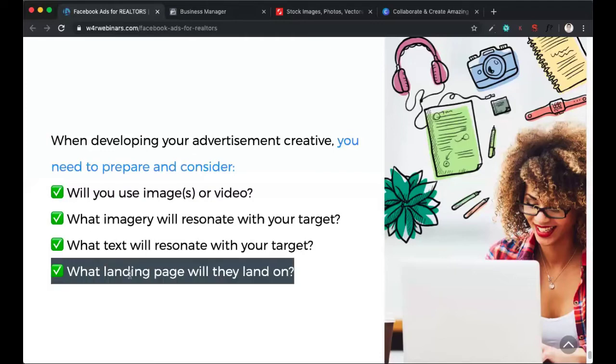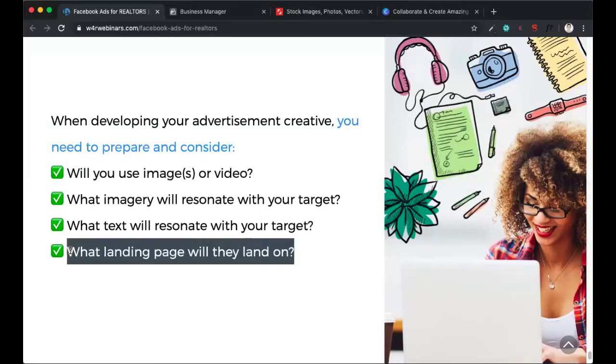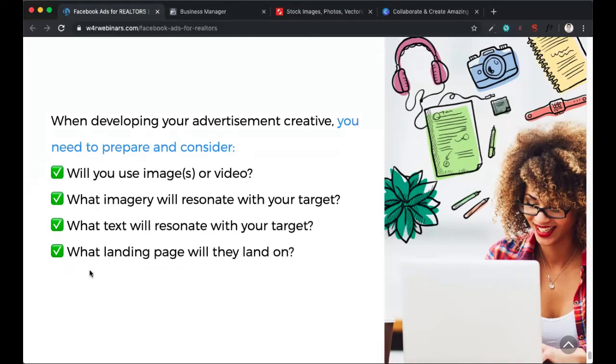And then last but not least, what landing page will they land on? So remember, your advertisement is just like the foot in the door. You want them to actually click on your ad and land somewhere so that you can collect their information. And that is through landing pages. I actually did a whole webinar about this: what a landing page is, how to build them, and how to make them effective. So if you have not watched this webinar, you should watch it, because this is really going to come in handy when it comes to creating your landing page. But essentially, like I said, the landing page is what happens after they click on your ad. So after they click, if it's a pre-construction project, they're going to click the ad, they're going to land on a landing page, and from there they will get more information and can sign up with a contact form, and then they become a lead, right?